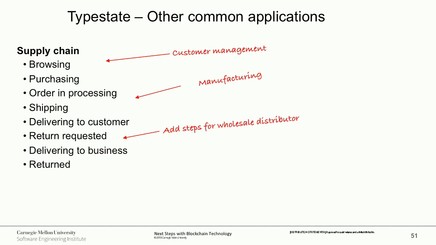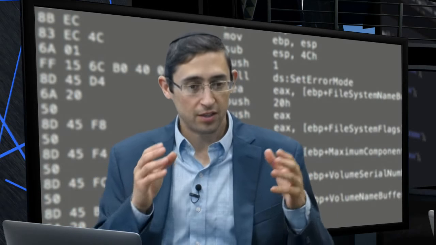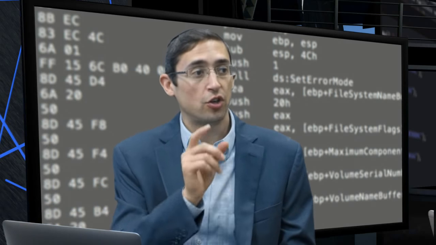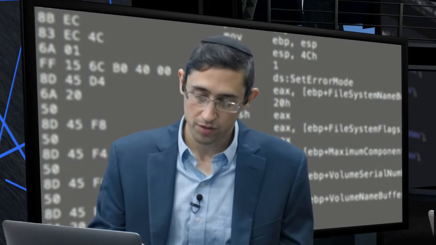I may want to add in a whole series of steps regarding manufacturing, whether or not I have to build the thing. I may want to add in something for distribution of it. It's interesting because this allows us to give a much more expressive way to talk about all the things I can do, but be very careful that I'm only allowed to do the correct things in the individual states.